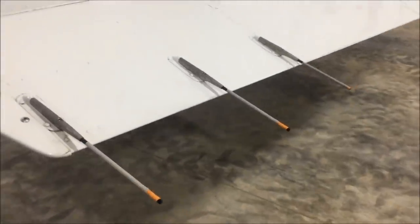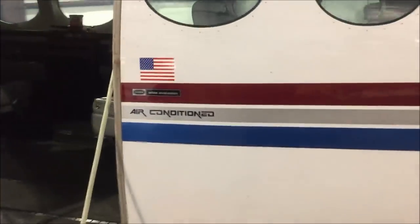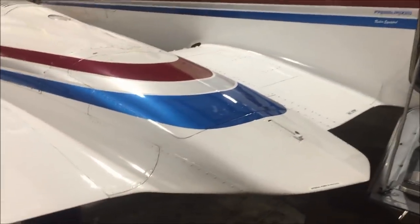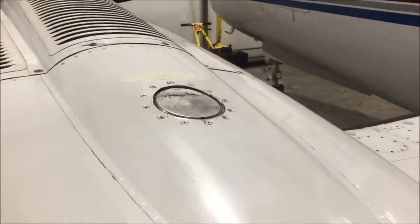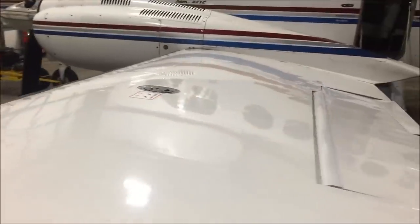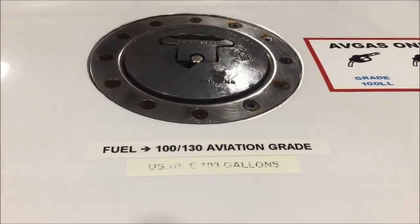So we've got these nice static wicks here. I gave it the Air Wagner look — put some stickers on it. RAM sent me the RAM stickers. It's a little bit bigger fuselage than the 414 I'm used to. It has the same wing lockers. I have a 34-gallon tank up here on top of the left wing locker. On the 414A and the 421, there's no tip tanks — they have a single tank on each wing. It's a wet wing and it holds 103 gallons of 100 octane low lead.